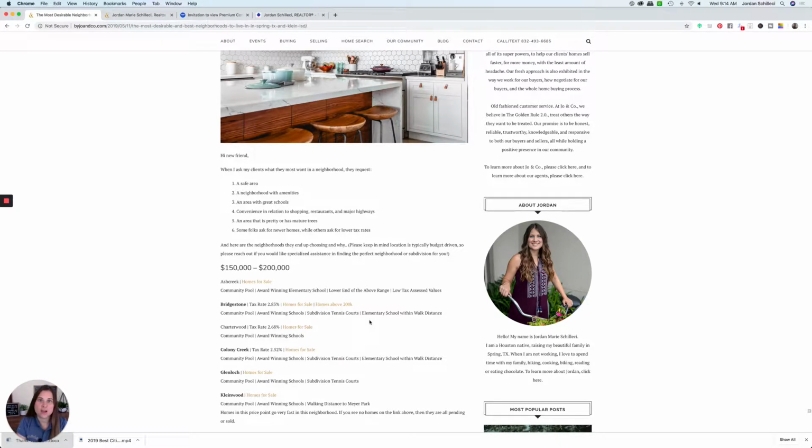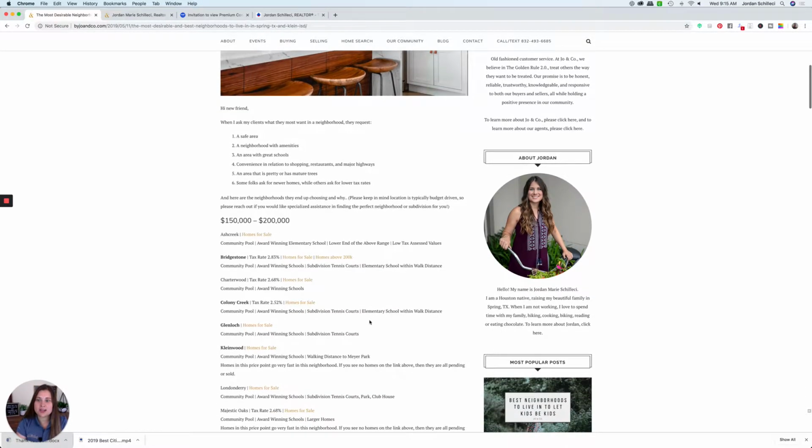There is one neighborhood nestled within Northampton called Inway Oaks Estates. That area is grandfathered into the MUD over there, so it has a very low tax rate and they're brand new homes. I would compare them to kind of patio homes. The houses are huge. The lots don't have a lot of extra green space. They cater to the older community over there, just people that don't want to maintain a lawn. Anyway, I have broken down these neighborhoods by why someone chose to live there and their budget.